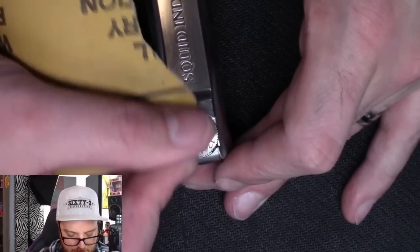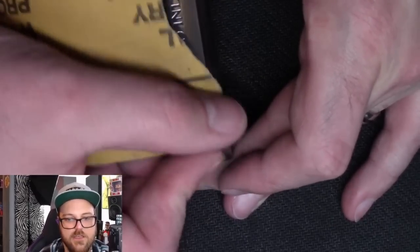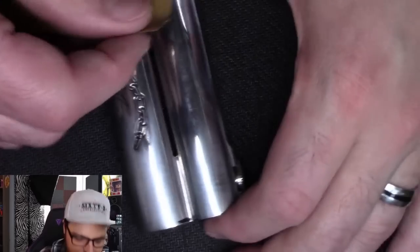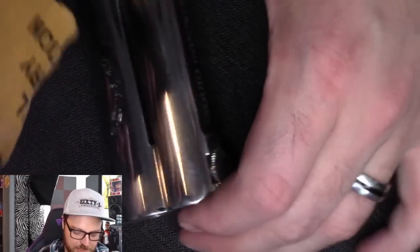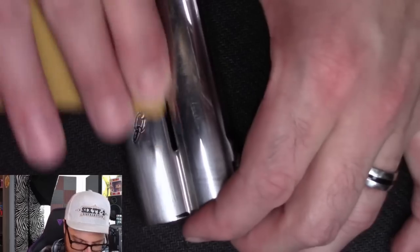Gotta be careful on the button here because the button will spin and I don't want the button to spin. I am doing this on my build mat, but it's okay. I've got other build mats. I'm going to take this away and wash it when I'm done. So don't freak out on me, y'all.